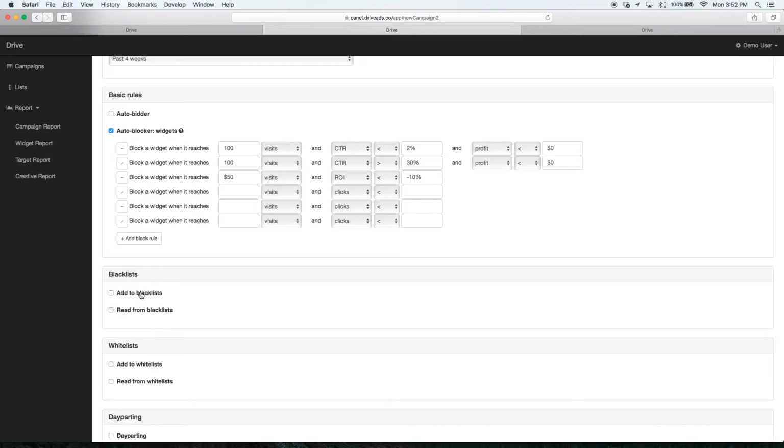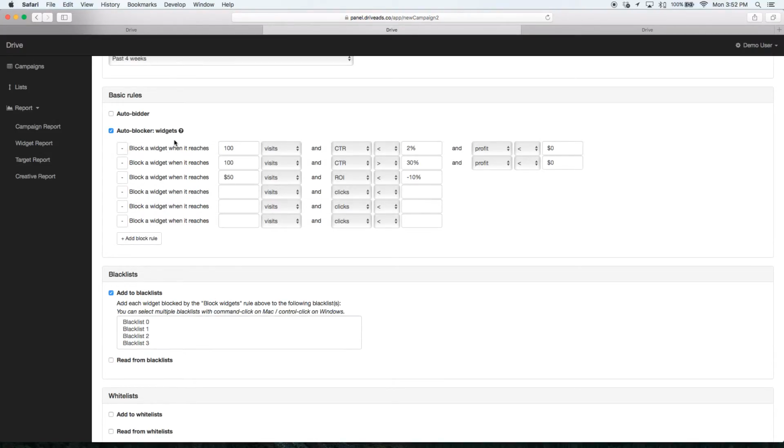With blacklists, you can say, for this campaign, every time this campaign blocks a widget, I want to add it to this blacklist or any number of blacklists here. You can have a blacklist for bot placements, or for mobile skin widgets that aren't converting. Whatever you want to do, you can set up multiple blacklists here.